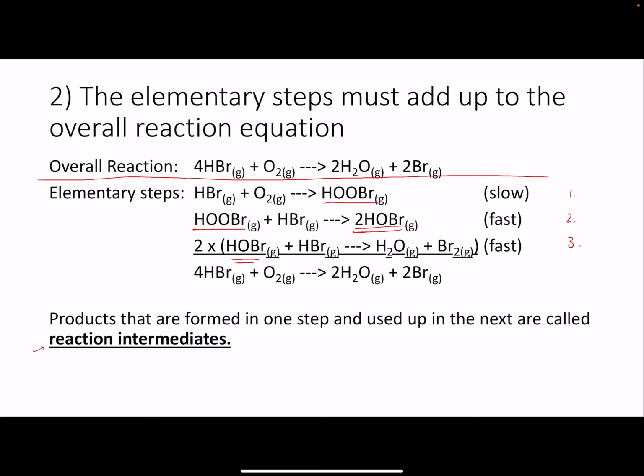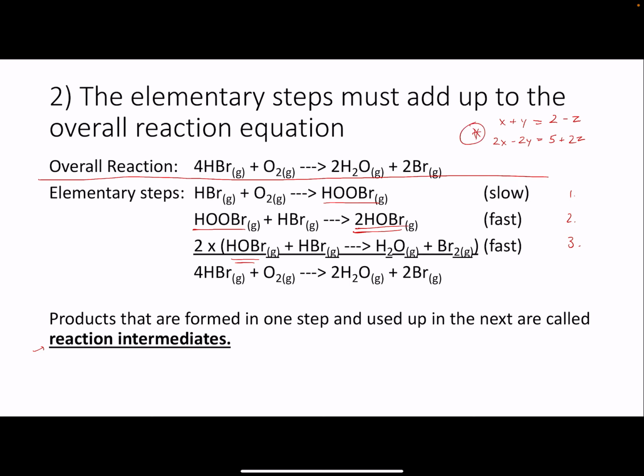So we've talked about adding reactions before, and it's the idea that we put all of the reactants on one side and all of the products on another, and then we cancel out and simplify. Just like you would treat variables similarly, right? If I had x plus y equals 2 take away z, and then I had 2x take away 2y equals 5 plus 2z, we know to add those two equations, we add the left sides and the right sides to make them equal to each other. So that's just a little review of that there.